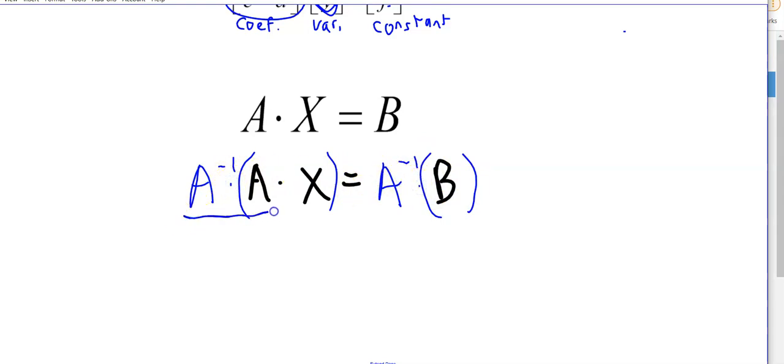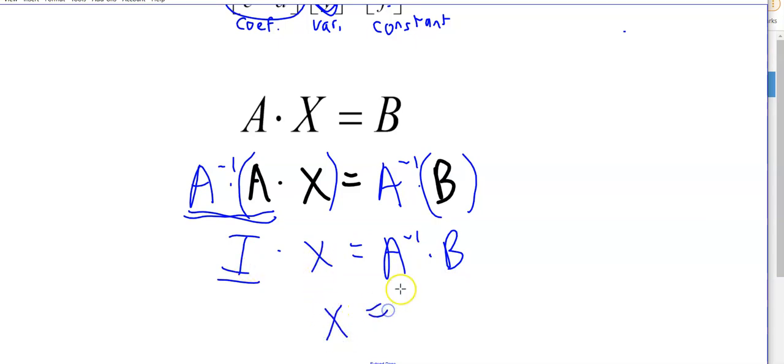What happens when you multiply a function times its inverse, you probably know this, you get what's called the identity matrix. You multiply these two, you get I, the identity matrix. So you get the inverse of A times B over here. And the identity matrix times anything is just whatever that anything is. It's kind of like multiplying by 1. So we finally are able to actually solve this problem.